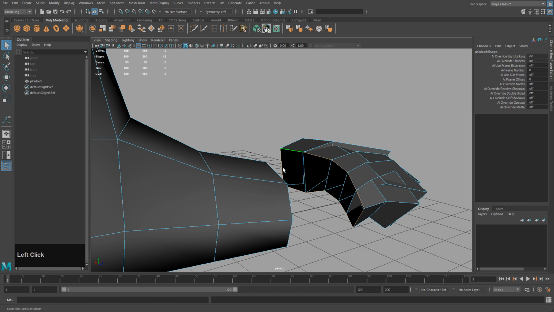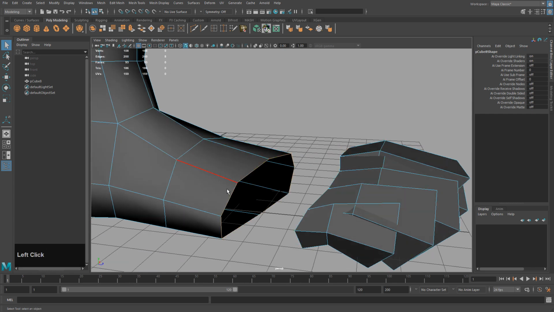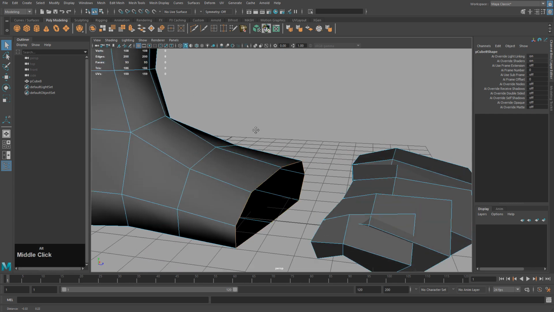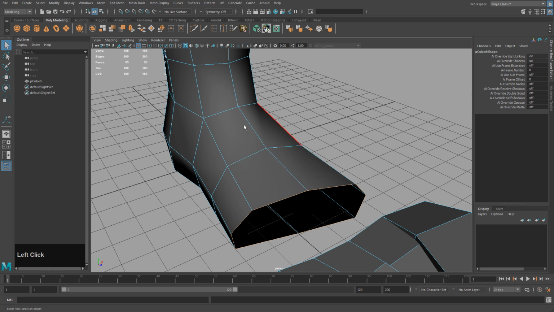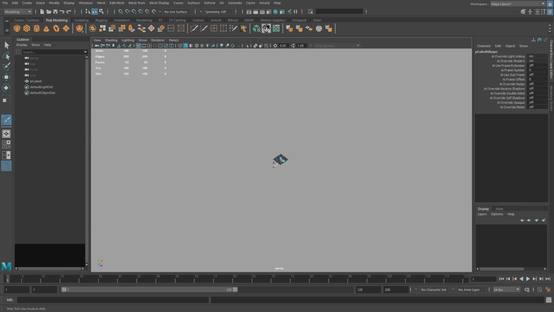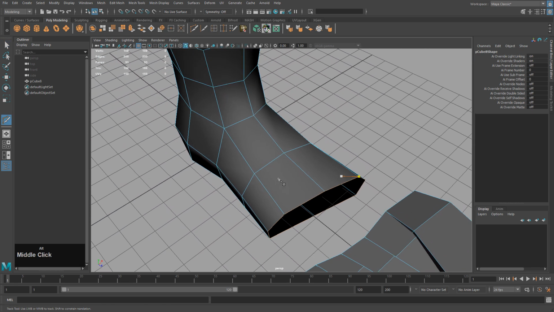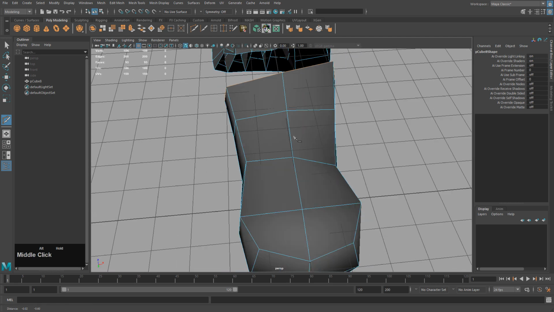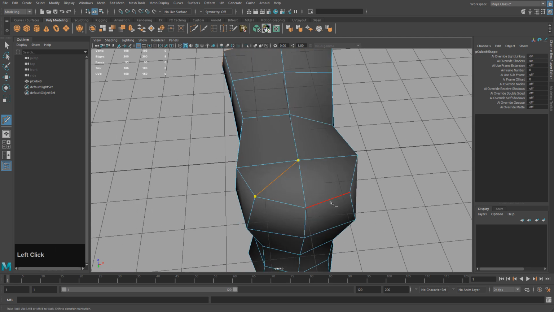So if I double click this edge, this is the outside edge that we need to connect here. You see right here it says I have 12 edges, but if I double click this one only has 8. So we need to add 4 more edges, and the best way to do it is actually on the top here. I don't know why it keeps resetting like that, and then on the bottom. All right, so let's do that here, here, and here.